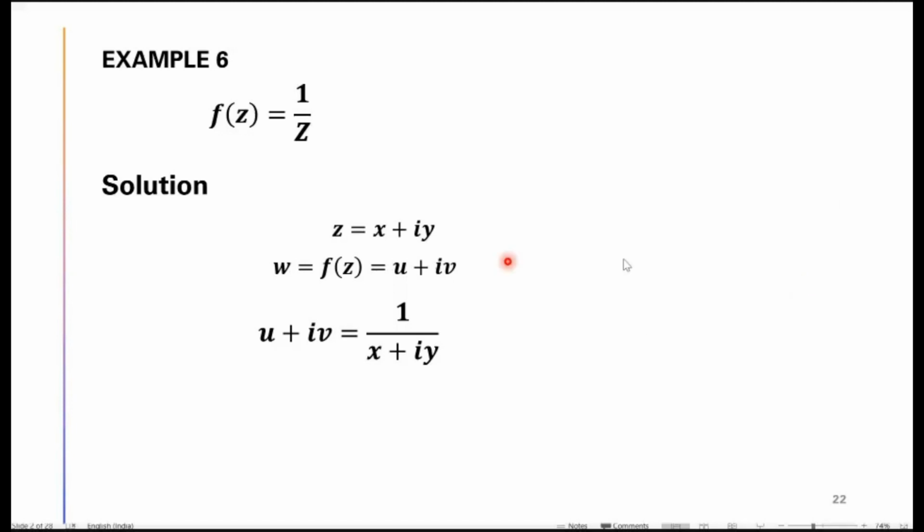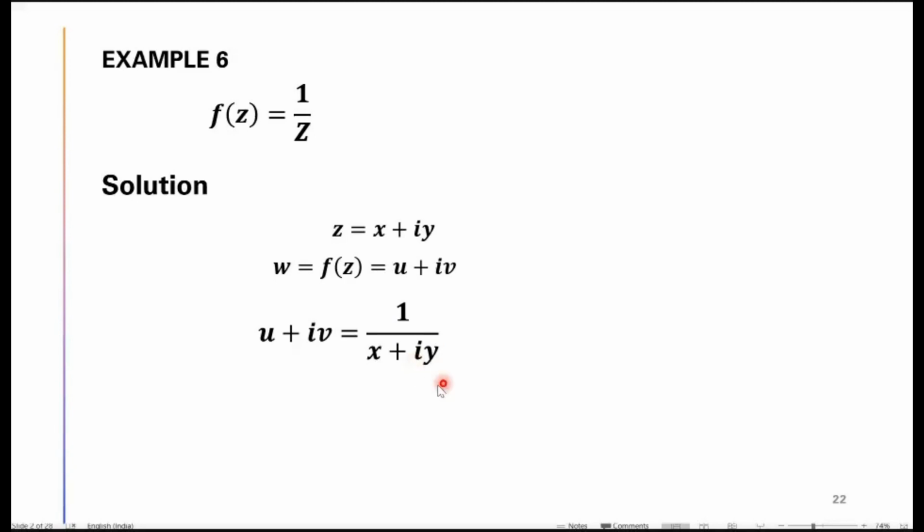How to get the real and imaginary part on the right hand side. It is not 1 by x or 1 by iy. I've seen that answers like this also, 1 by x. अभी जब denominator में दो terms हैं तो we cannot separate that. कभी बच्चे ऐसा लिखते हैं कि real part is 1 by x and imaginary part is 1 by y. It is not so. Please don't make that mistake.